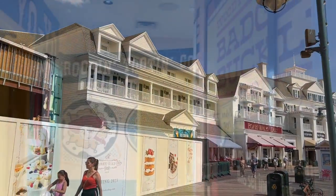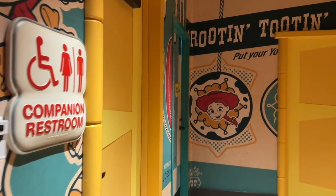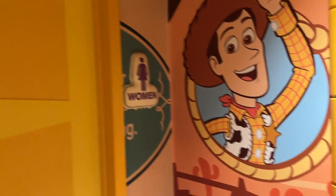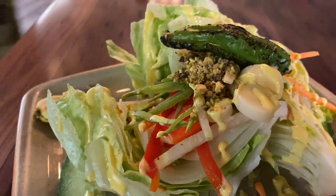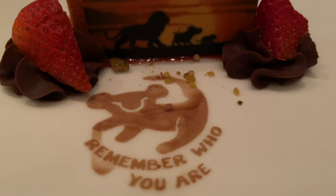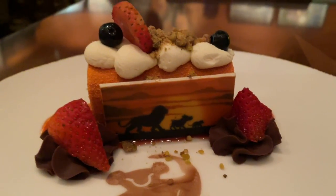If you miss your chance at getting an ADR, or your trip happens sooner than 60 days out from now and you're just hearing about this, don't fret just yet. Instead, keep checking back on the Disney World website or the My Disney Experience app as often as you can, just in case more availability pops up later on. Happens all the time because folks have to make cancellations all the time. It's just the Disney World circle of life.